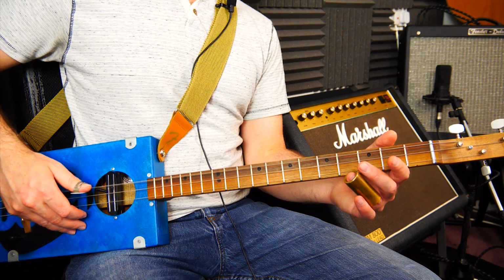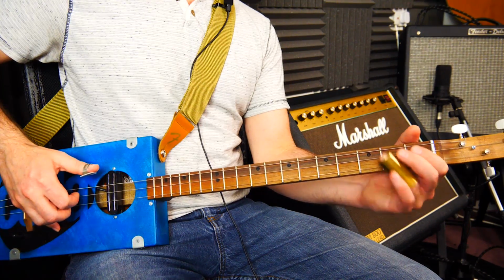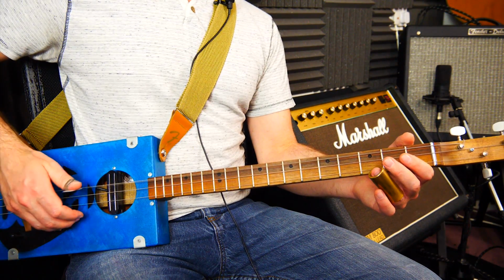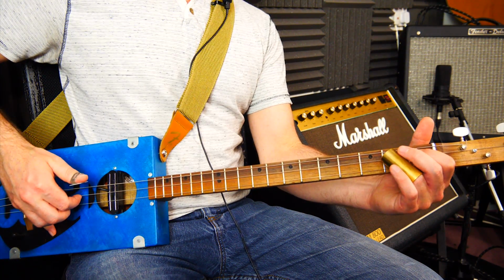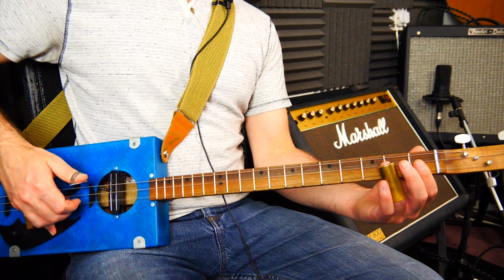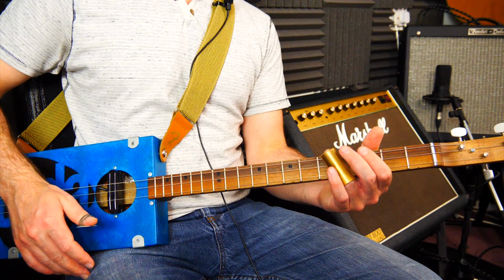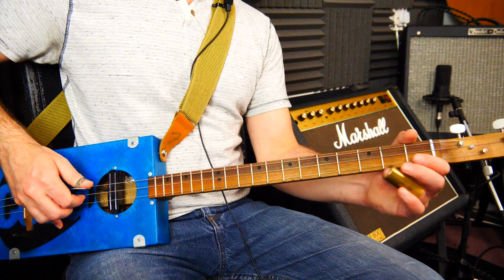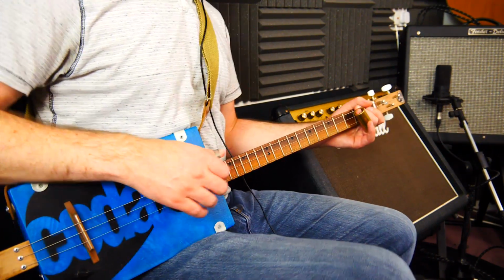If we hit that nice and open, what we can do for the final bit is make everything nice and open, nice and ringing through. And so I'm doing a pull off, fret 2 to the open, hammer on the middle string, play open strings 2 then 1, and then pull off, again slide into fret 3. So that's 1, 2, 3, 4, 1, 2, 3.